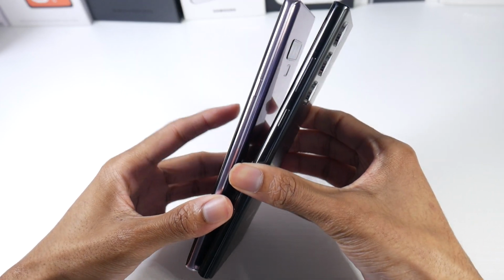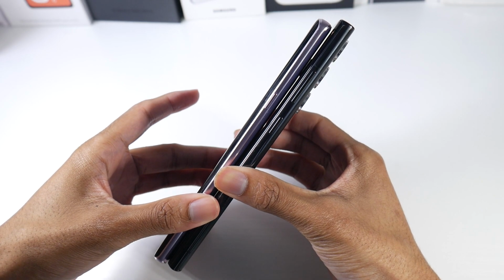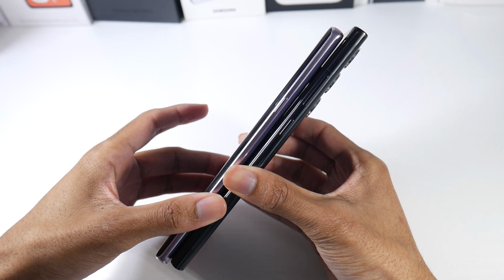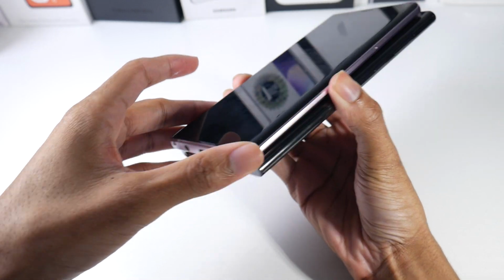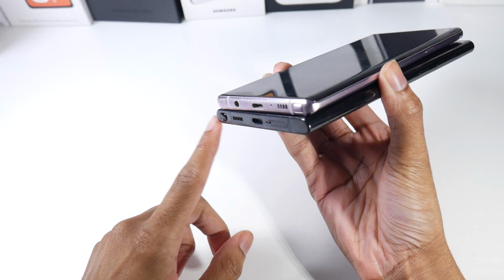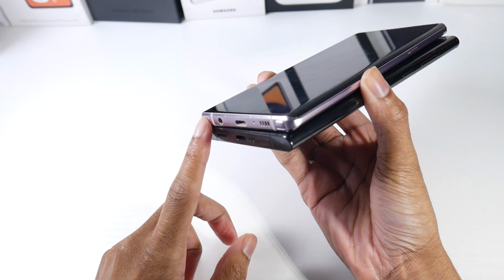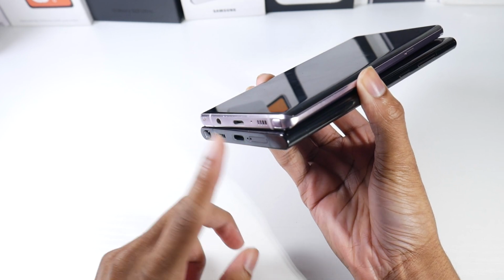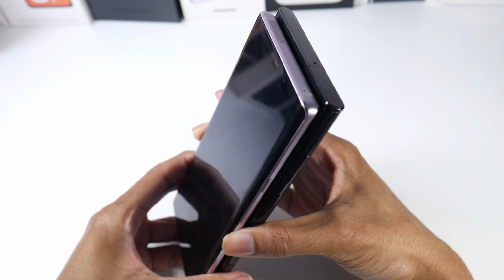The S22 Ultra is definitely the heavier phone here, and it is definitely the thicker phone as well, so just be aware of that. Now there is something you'll notice with the hardware. One, the stylus is on the right on the Note 9, and on the left on the S22 Ultra. And also, the headphone jack is gone on the S22 Ultra. You can see it is still there on the Note 9, of course.